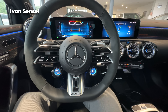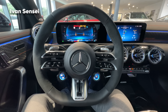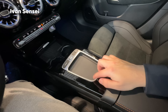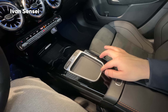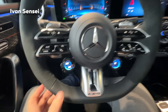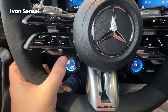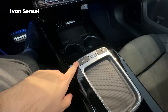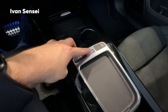I would like to have the touchpad, but I don't think it's as big a deal as to not buy the car because of it. Overall I prefer the new facelift to the pre-facelift — it looks more modern. Also what is missing are the physical buttons around the center console holder for exhaust and suspension settings, but you can control those easily on the screen, so I don't think that's a big deal.